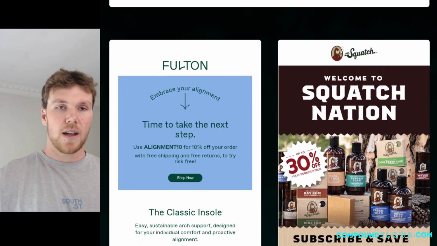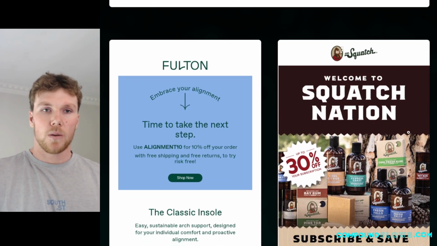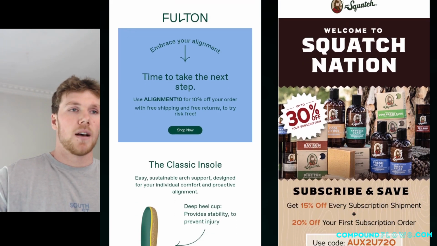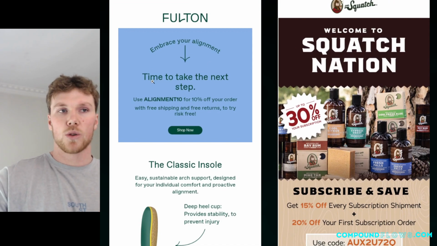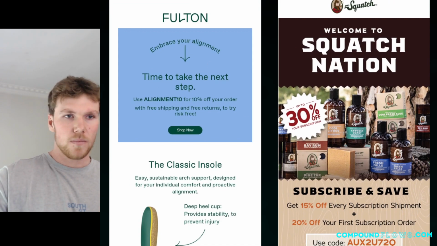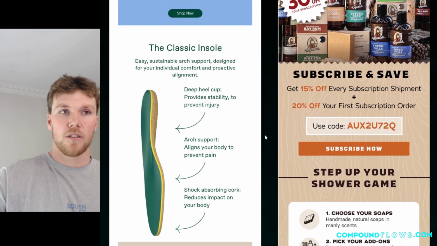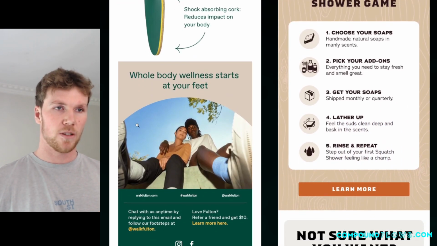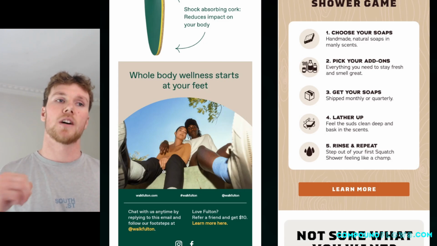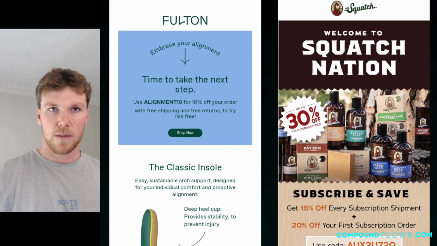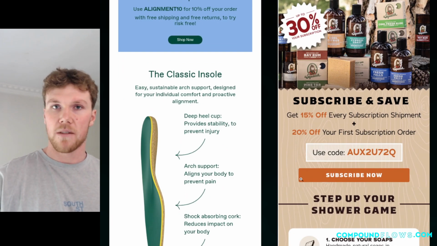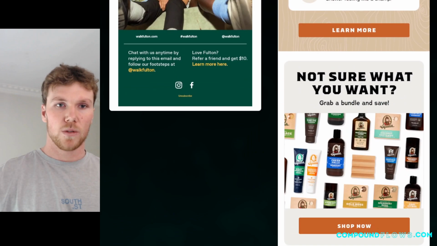Here are some more examples I found online. Dr. Squatch, a really popular one, you should really model your emails after them. Really great brand. And Fulton. Again, a nice clear header, short, concise copy as well. For the brand on the left here, they go over a few main points on why the product is different, why it works so well. The only thing I'd change on this email is putting a button at the very bottom, so if customers scroll all the way down, they have somewhere to click. With the Dr. Squatch email, a really great clear header up the top, presenting the offer straight away with the code and their button. Really great stuff here.